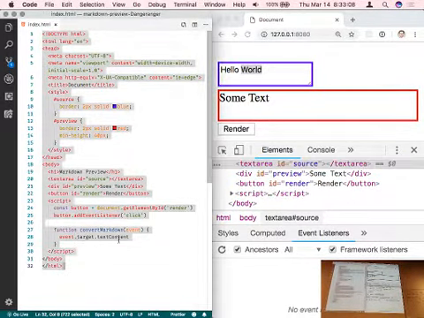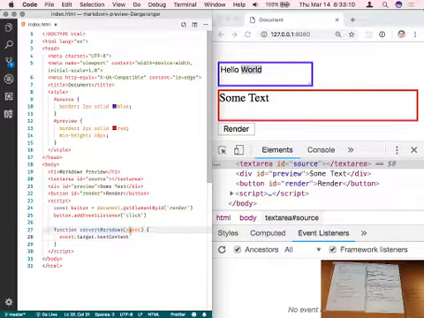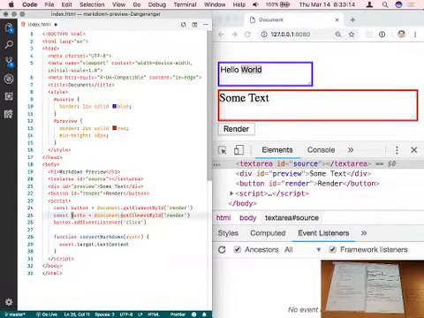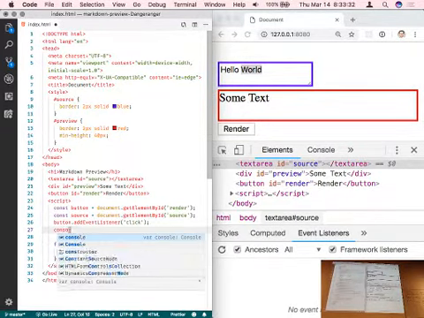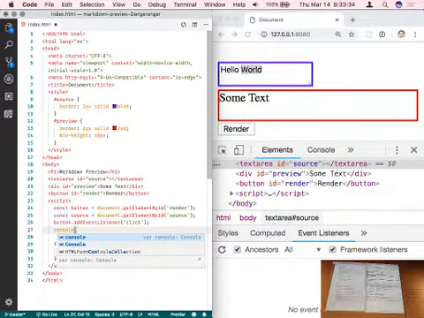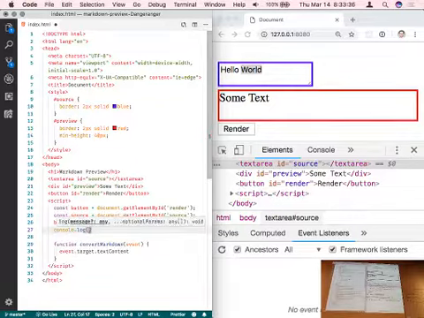You know what? Let me do the same thing I did down here with the button. I'm going to say source equals getElementById source. And sorry, I'm going to add my semicolons because I want to be a good JavaScripter for a minute. So I'm going to have my source there, and I'm going to console.log out the source.